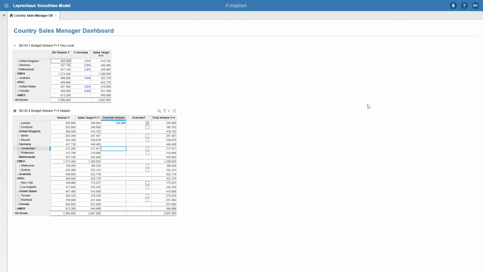But wait, the country sales manager should only be able to set the target for their country. How are we able to do this? To do that, you need to use Selective Access, which is what we are going to go through next time. And that's it for part one of our series, focusing on roles. Next time, we're going to take a look at Selective Access and see how you can use that in your Anaplan models.